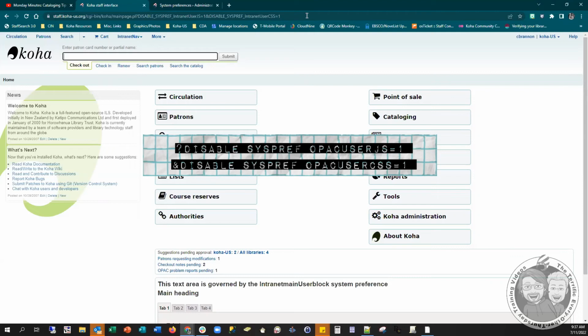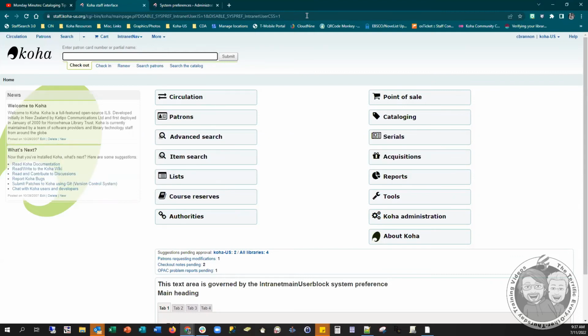Right. So please keep that in mind, and we'll have both of those pieces of information in our notes on our webpage with the video. But two good pieces of information, tools to use in your debugging arsenal when you're working on Koha and making modifications.